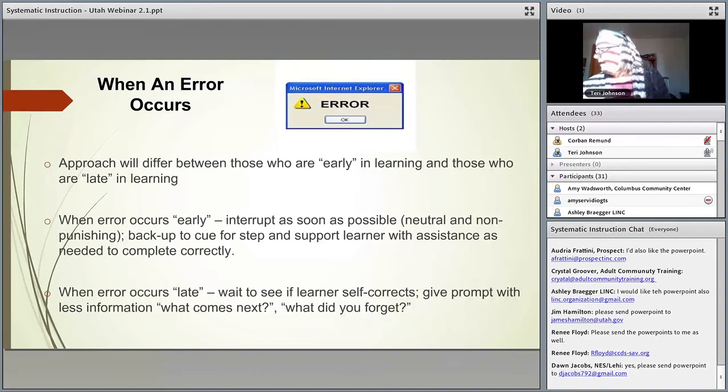What I like to use, because most people have experienced it, is in our lives when, for example, we can't find the keys, and someone has the poor judgment to say, well, can you just remember where you left them, or where's the last place you had them? Not recognizing how anxious we are in that moment, and we can't even retrieve that useful information because we're so anxious about the fact that we can't find our keys. Not very helpful in the moment. So try to keep that in mind, and avoid asking those questions early in teaching. It's just confusing and frustrating, so think about the whole key scenario.